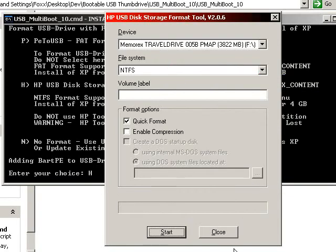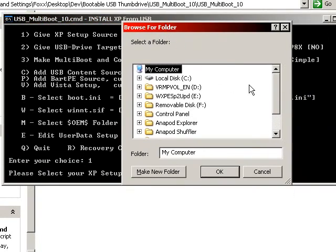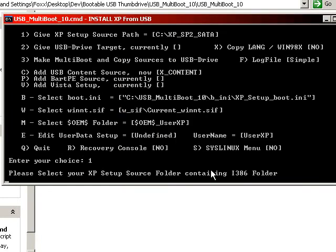After formatting we go to the next phase of USB Multi-Boot. Option zero is to change whether you're going to be loading this from a USB stick or a USB hard drive — notice in the upper right corner it says USB hard disk, but we want USB thumb drive, we want a stick. So give the Windows XP source path — option one. It's already put at C:\XPSP2. I've already gone through this a couple of times for other machines. We're going to point it to C:\EEXP because I want to get Windows XP on my EEE PC.